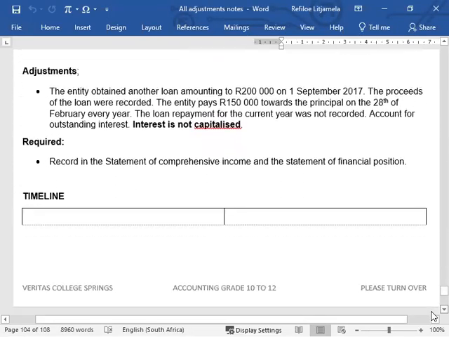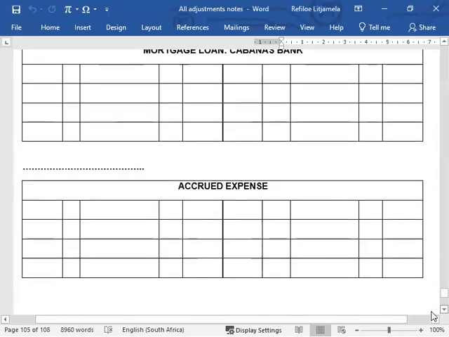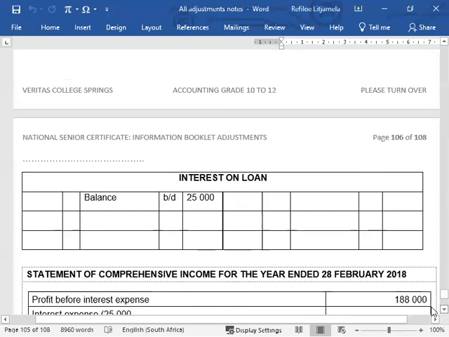Yes, I'll go back to it. Just want to check this. What was our interest on loan recorded already? It is 25,000. Okay, 25,000 was already recorded. Please include it there quickly, guys, before we go anywhere. Go to interest on loan and write that 25,000, meaning 25,000 was already recorded.